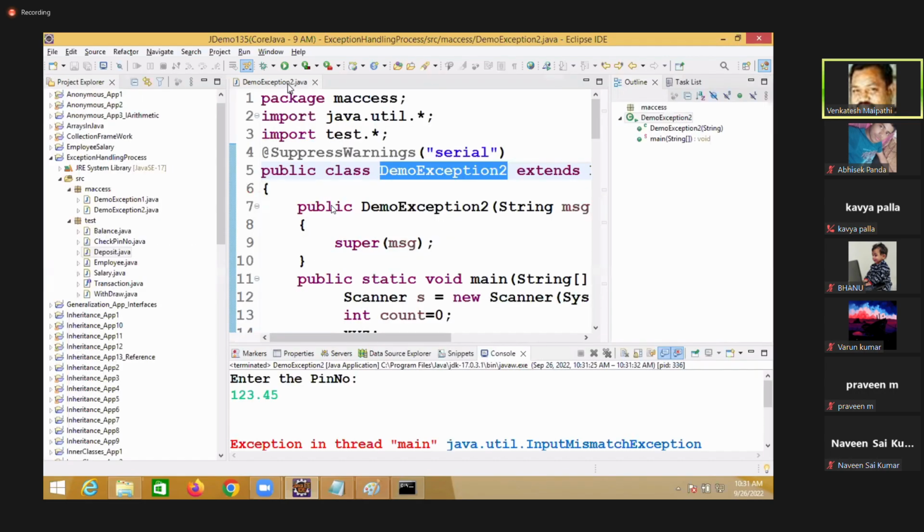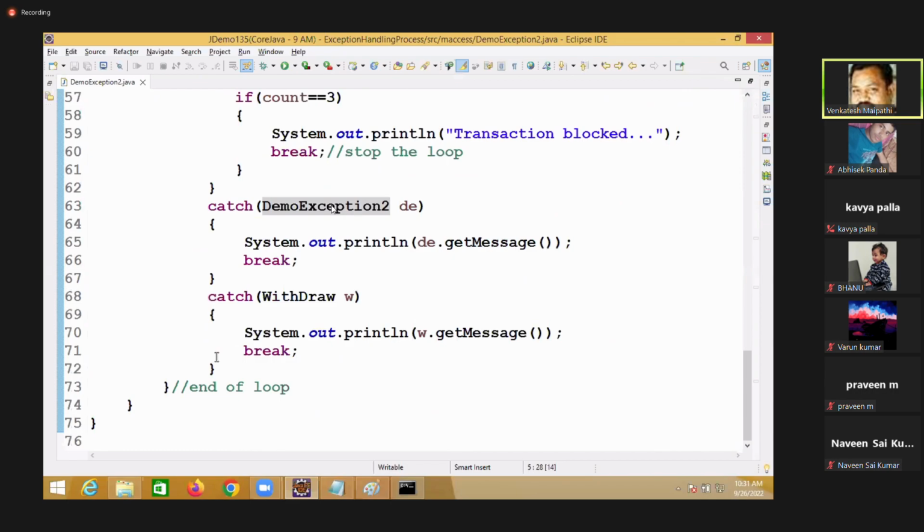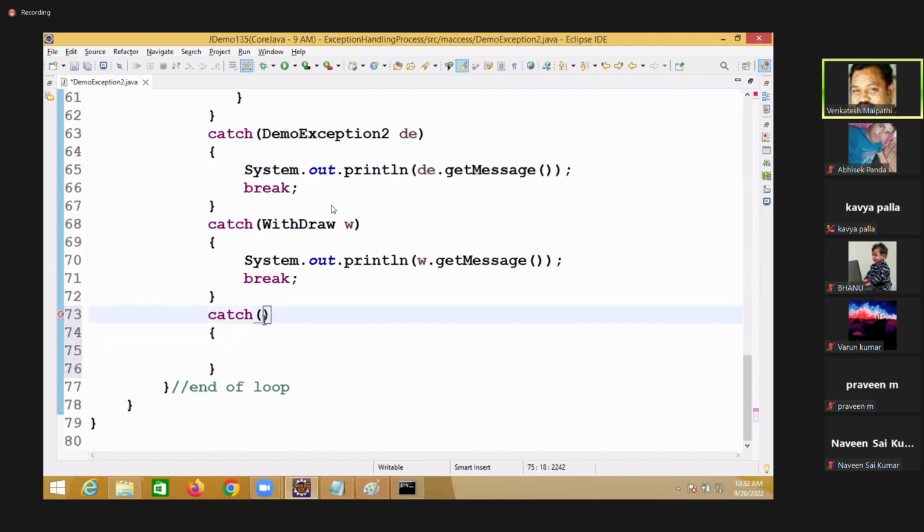To handle this input mismatch, add one more catch block here. This is for input mismatch. InputMismatchException IN. Here keep a general message.